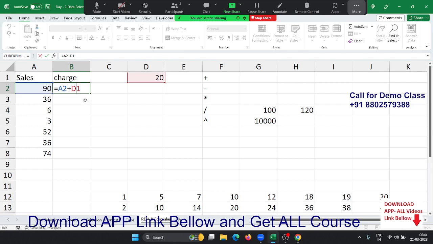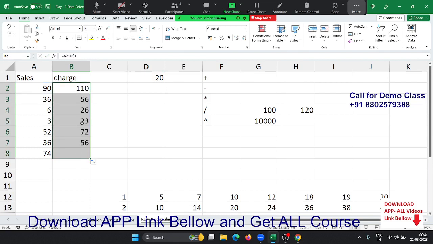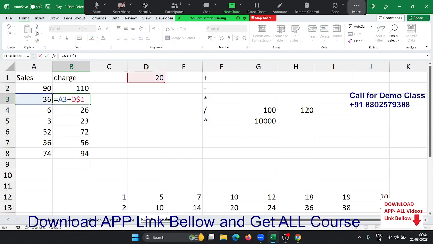So we apply the dollar sign before the row number 1. That is called absolute reference, freeze. Now we drag here, so you can see D1 is fixed, but A2 increases to A3.